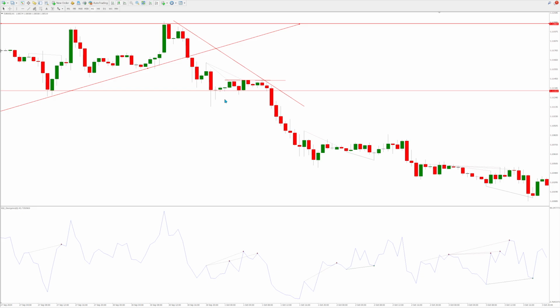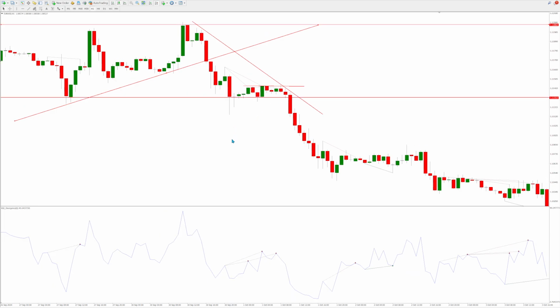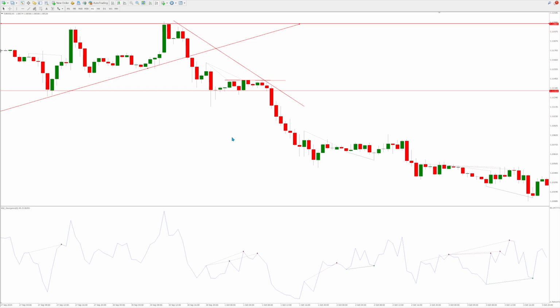So the RSI divergence indicator is giving us sell signals. We have the pullback, and that just confirmed our entry there. Personally, I would have probably taken this, or I definitely would have taken this trade without the RSI indicator. I don't think it actually added anything to this particular setup. And in general, I wouldn't use it as the go-to for placing a trade for an entry.